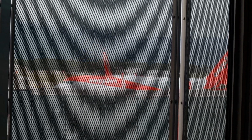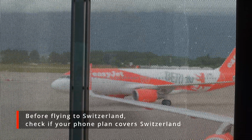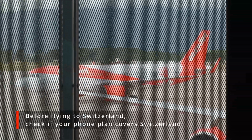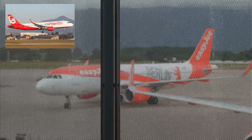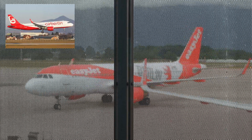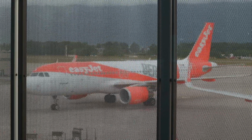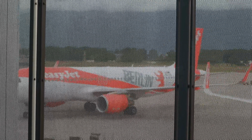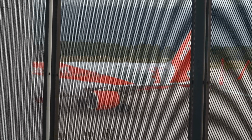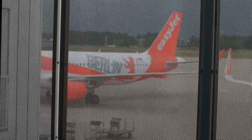Our plane for today is an Airbus A320 and its original owner is ICBC Leasing. The plane is by now 9 years old and was delivered in November 2015. It was originally leased to Air Berlin, and I think the reference of Berlin in the middle of the airplane is still a reference to that leasing. After Air Berlin ceased operations, it was transferred between airports for a while, but in 2018 released to Easyjet. Oh, I really want to go into this plane and look on the inside if the outside is already so original.